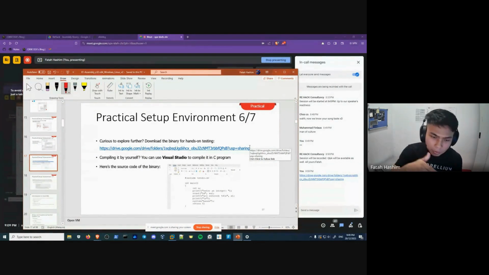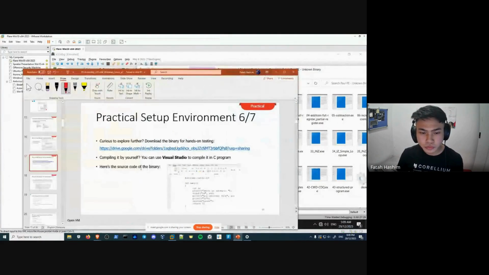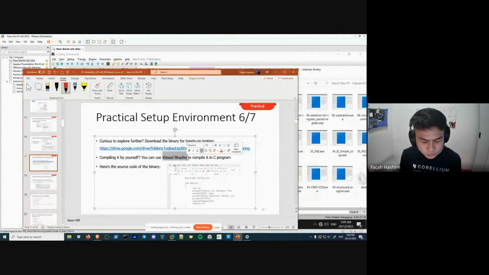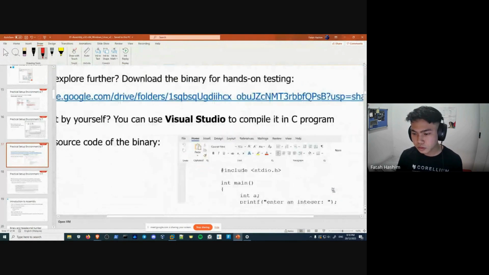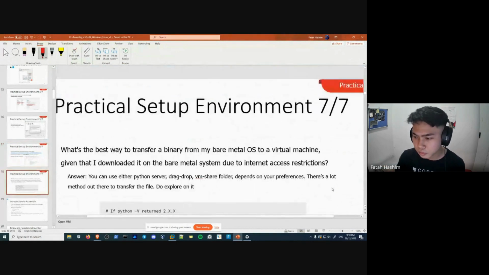And if you want to compile it by yourself, you can just use Visual Studio, Code::Blocks, GCC, G++, MinGW, or any compiler of your preference, and compile it by yourself. That's another option. It is a C program, and here's the source code.